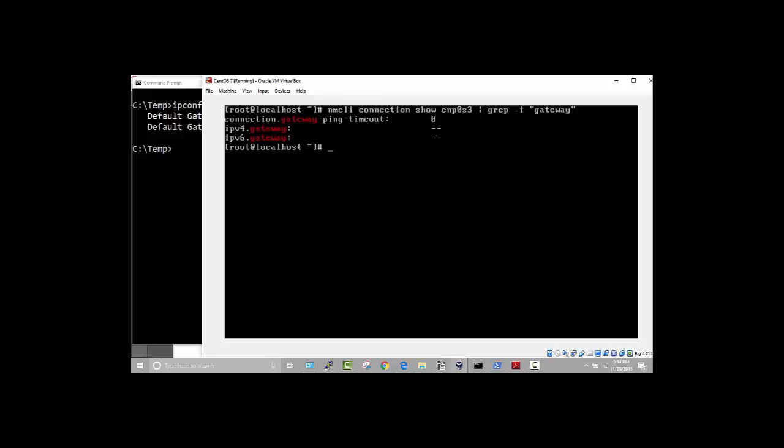In CentOS 7, by default, the NIC is not enabled, so we'll have to do that later. We're going to use this a little bit later in some troubleshooting. But in this case, we can see that there's no gateway assigned, so we wouldn't expect to be able to get out to the internet. And we can prove that by doing a ping command. This is just trying to see if we can get out, and you see an error message here, network is unreachable.